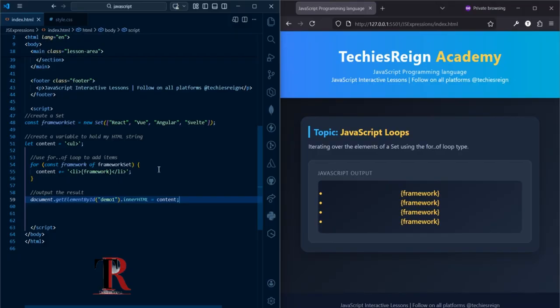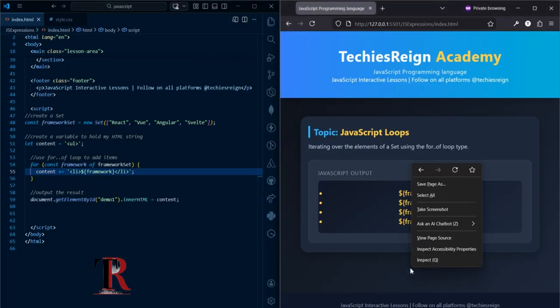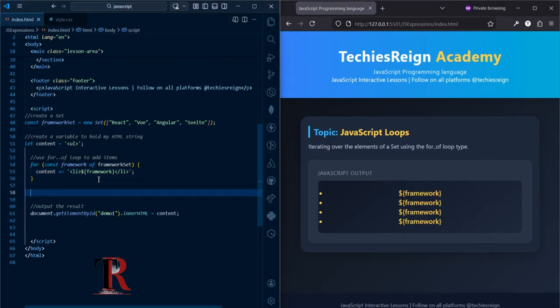Sorry, since this is a JavaScript expression, I missed the addition of the dollar sign inside the curly braces. Yet this is still not working. Okay, let me check what is wrong. Oh, okay, I see. I need to close my UL as well. Content close my UL and other list items.